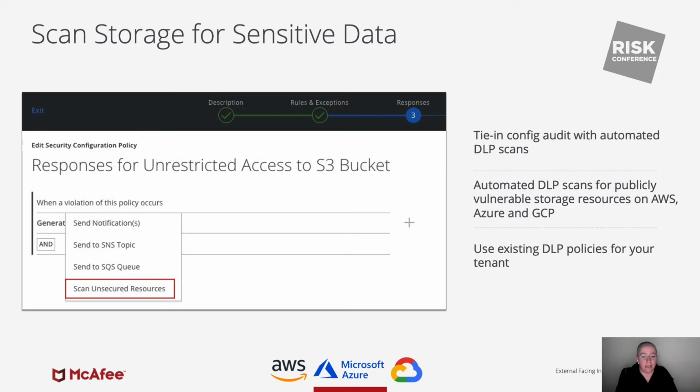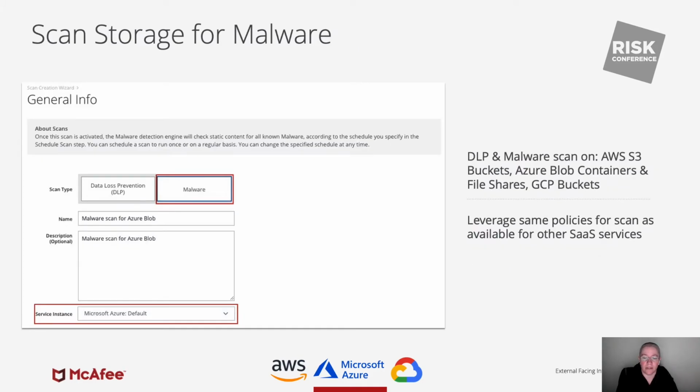Again, being able to look at AWS, Azure, Google Cloud, be able to trigger those scans and understand what's going on, even as a consequence. So you're doing a security audit, a configuration audit. You've detected something, a violation of the policy, and your action is to scan any unsecured resources, anything that you have not been scanned before, associated with any additional extensions of what that action is trying to do. So you're able to create additional actions to it.